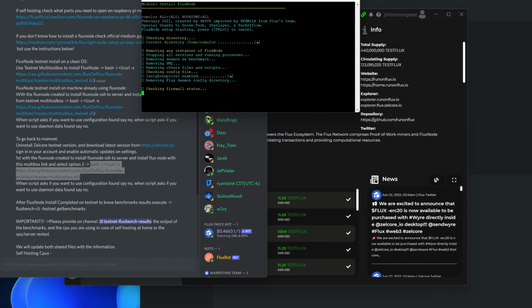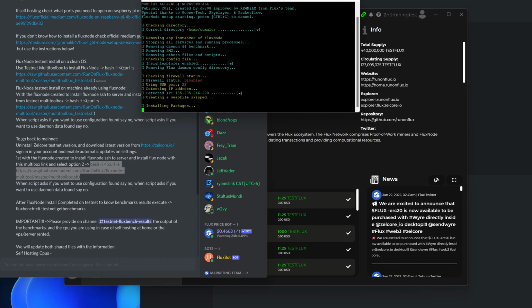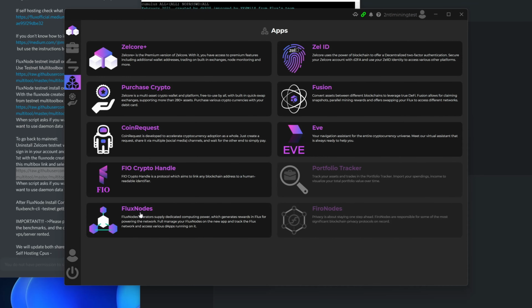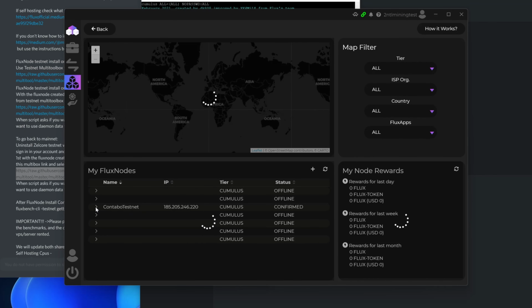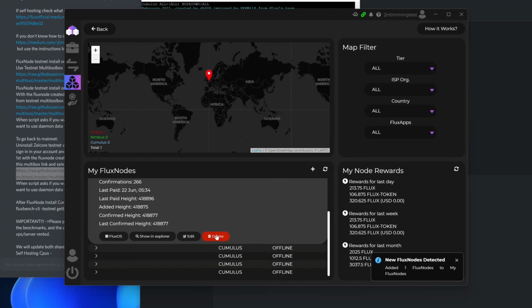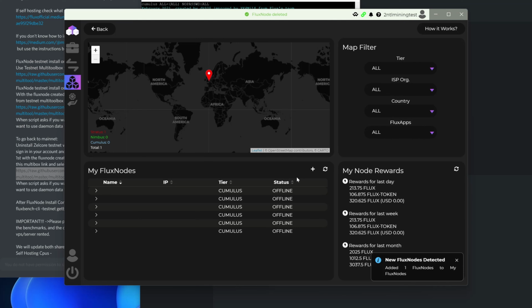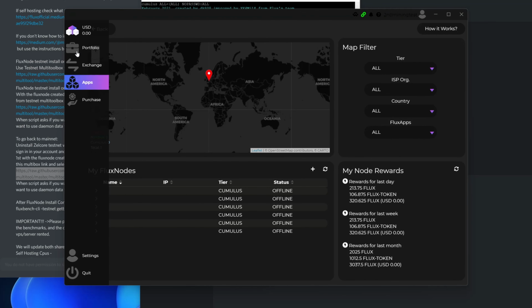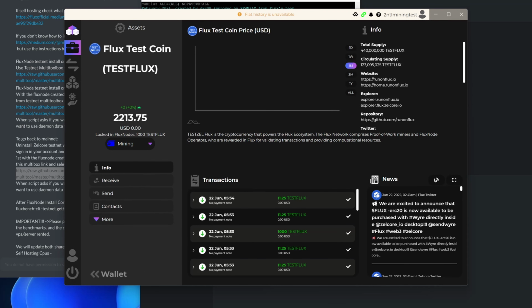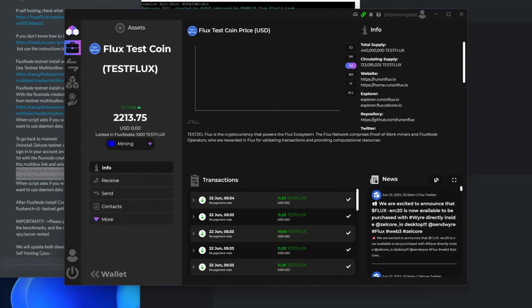But the other thing that I just wanted to mention is, it's good practice to send back the coins that were sent to you. How you would go about doing that is, if you go back into your Zelcore wallet, go back to Flux nodes, and then you can basically delete the node here, right? So you'll select it, and then hit delete, and that will secure the funds back into your portfolio here, where you can now send it back to the Flux team. You just specify their address, and you would be able to send it back.